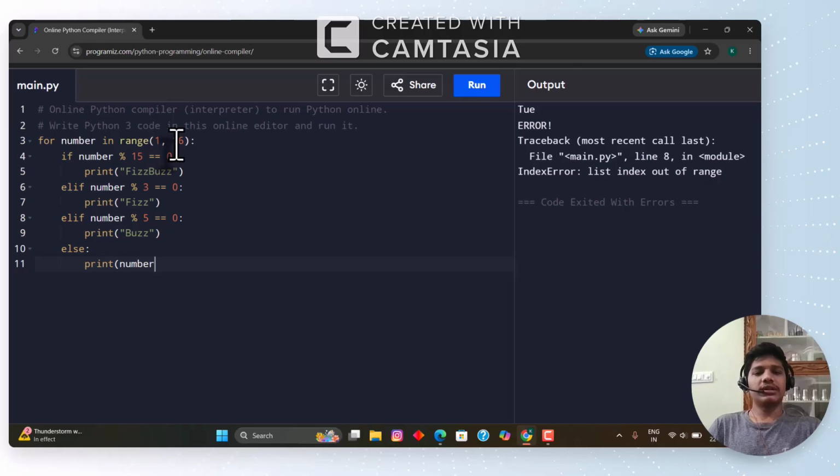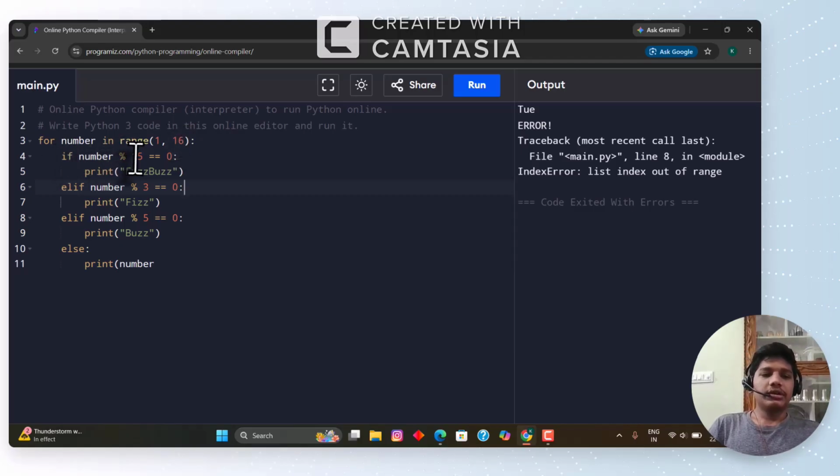It will be anything like 1, 2, 3, 4 until 15. 16 is not considered. Here, if it is 15, then until 14 it will run. 15 didn't run because that is the condition, that rule, you can say. So here it is 16, so it will run up to 15.